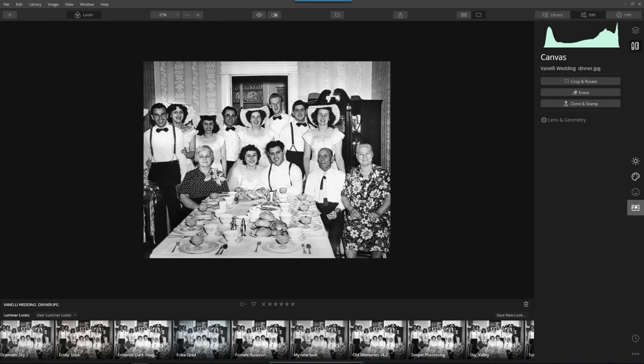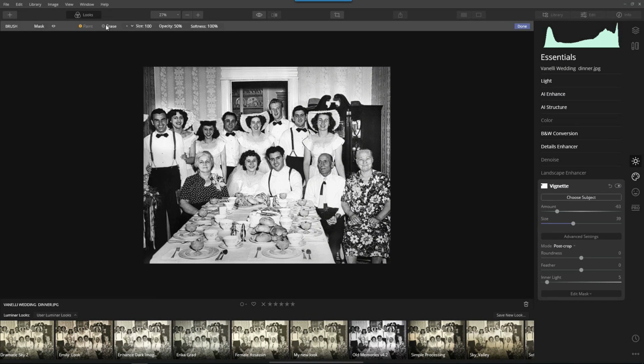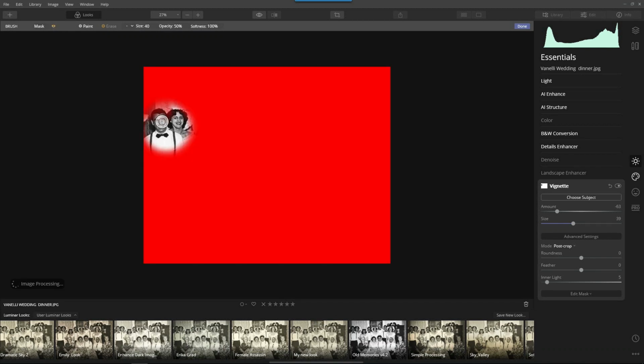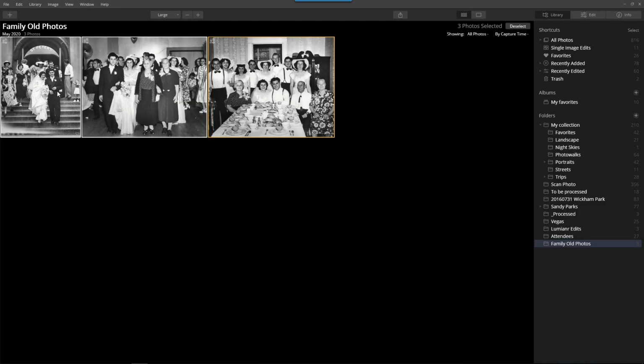Now keep in mind, with the vignette tool, post-crop means that before the crop, so this is before the crop, that's after the crop. So it's recalculating the change. The only thing I did do, I messed up a little bit, is right up on here. So I want to come back and paint that in on top. There we go. Sorry, on his face. Now I know I'm nitpicking. There we go. Got it. And done. All right. So, how easy was that? 1, 2, 3, and we were able to convert those dull, drabby photos to make them look so cool like this.